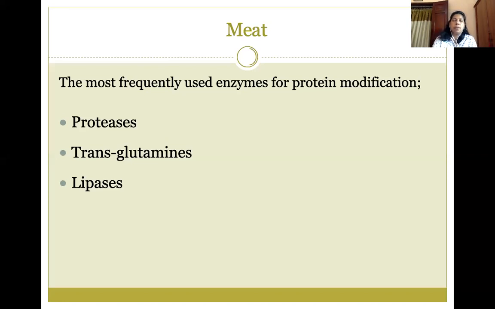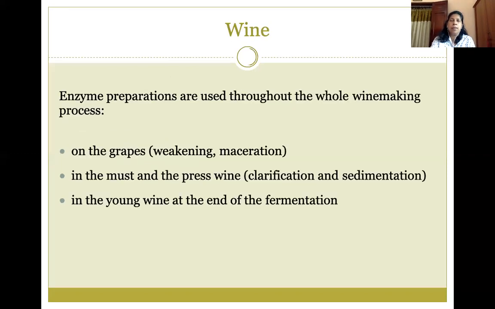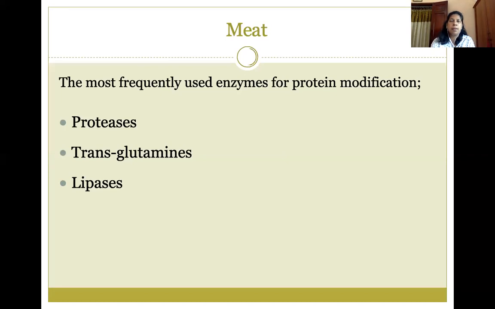The other one is the proteases enzyme, which also breaks down protein. In the case of papain, it supports tenderization. But especially these enzymes are used: proteases, transglutaminase, and lipase. So with protein modification, the modified protein gives a different type of action or different type of product in the market. When we talk about the different types of sausages, meatballs, and different meat products, even when you eat a sausage you can see different textures and different flavors. Those are produced by these different enzymes.